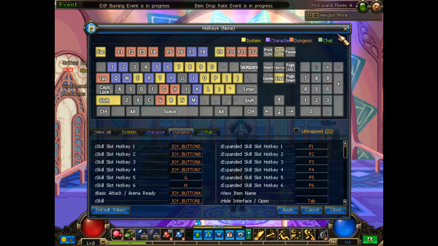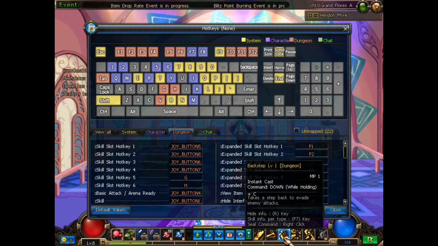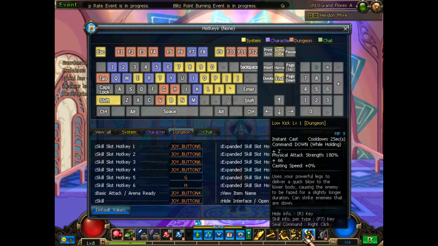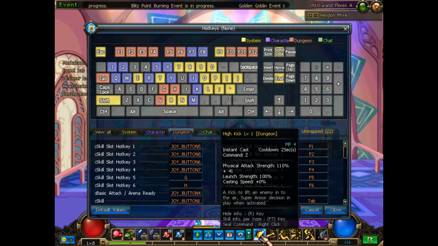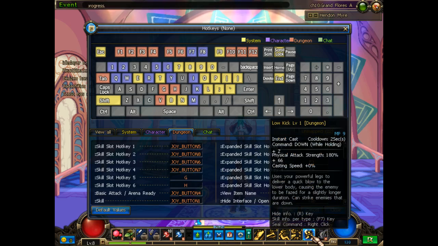So unfortunately I can't really show it because I don't have a character leveled up, and like I said, it's kind of a waste of time. I've started over so many times, but like I said, now that there's native controller support in the game, you do not have to use any kind of keyboard emulation software. You can change all the inputs.